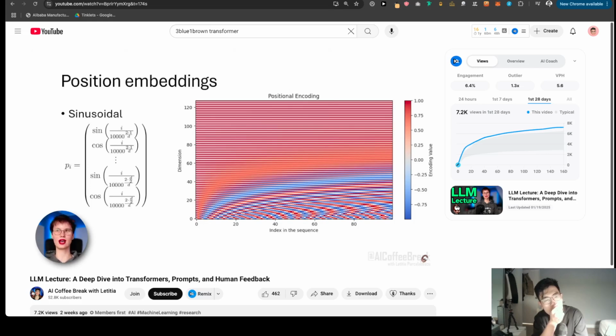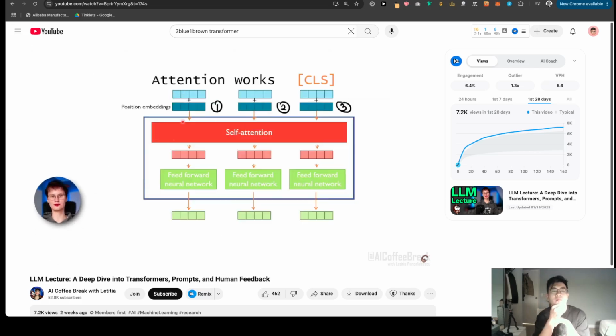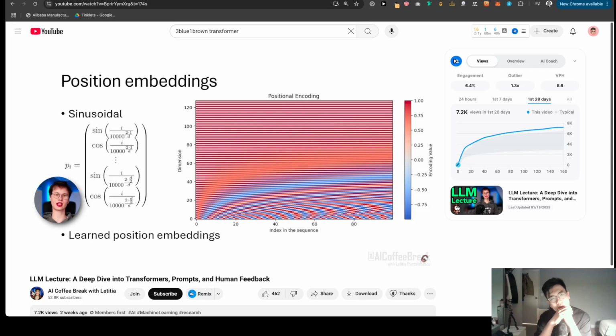So here the idea is, why let us humans engineer nice positional embeddings when one can also learn position embeddings from the data? In the same way in which we update the semantic embedding every time we compute the loss function, we also update the position embedding for number 1, and then the position embedding for number 2, and so on. So that's the idea of learned position embeddings. They are very popular for vision transformers, for example, so transformers that work on image data.